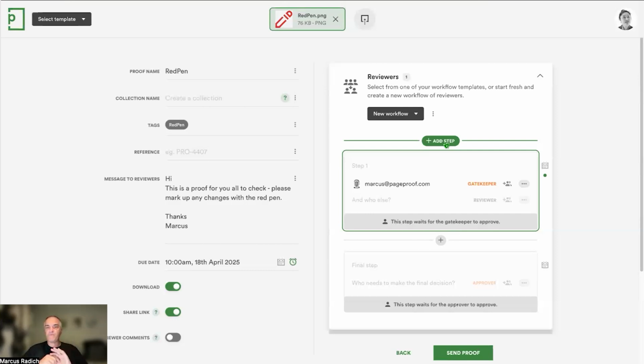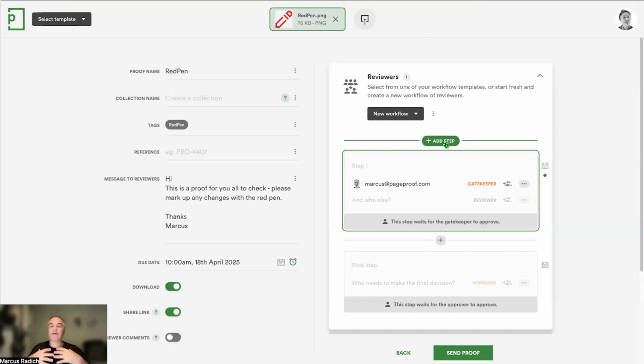Okay, so let's move on now to my team. So what is a PageProof team? What is a team member? So a team member is somebody that works with you on your proofing and they're able to send proofs out from inside of your account, and they're able to see additional features and things as if they're a team.